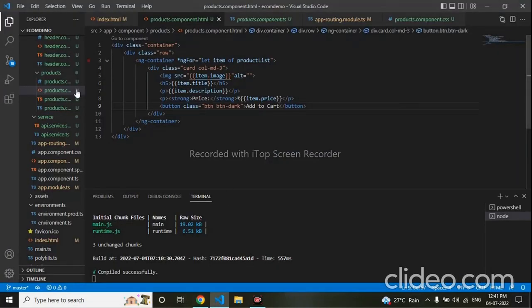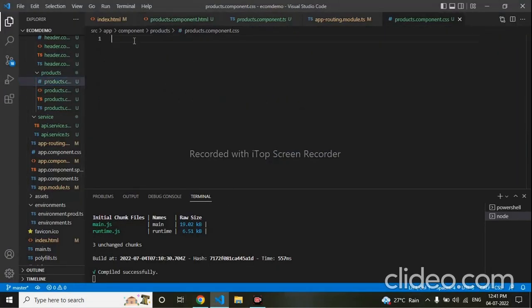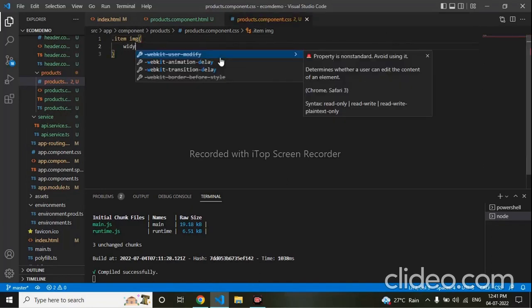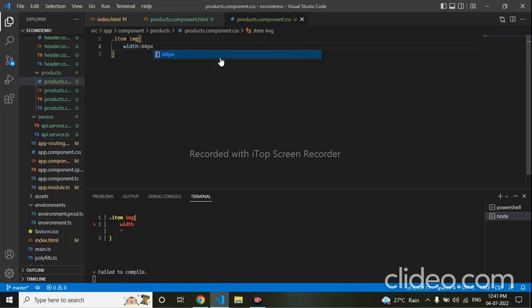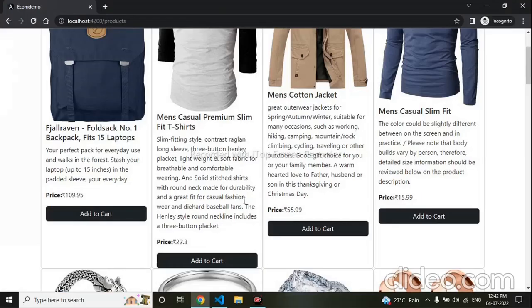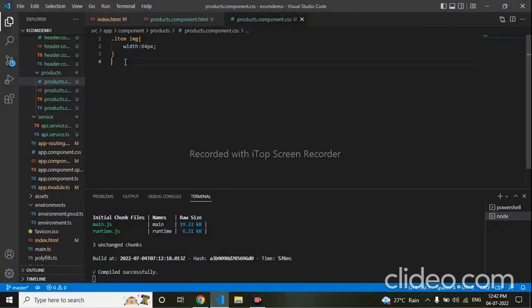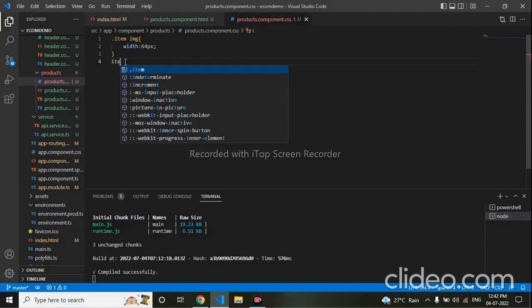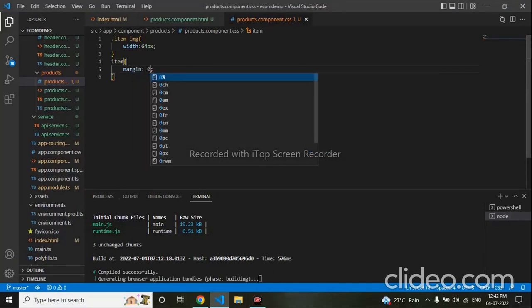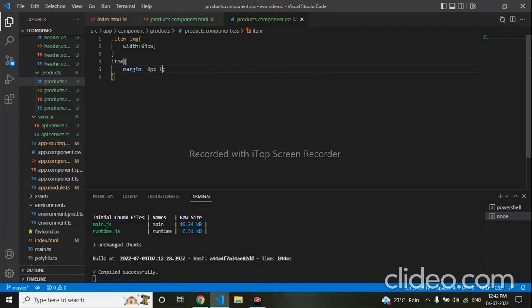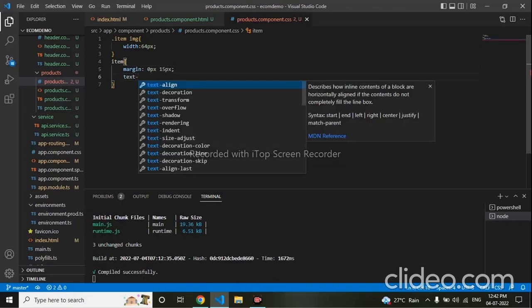Now let me use CSS design. Let me keep 64 pixel margin, text center.